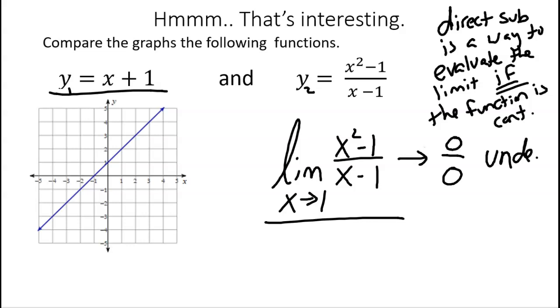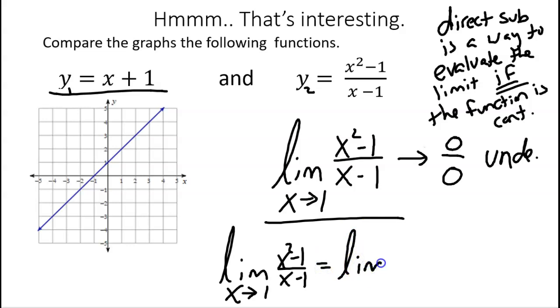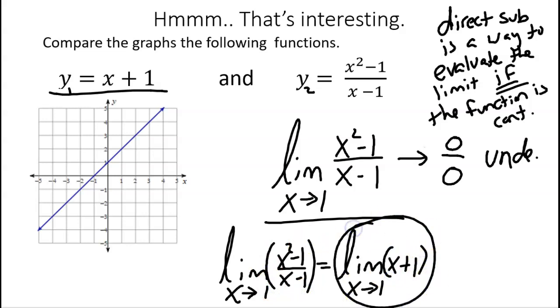But we just realized something. We realized that, okay, well, I don't know how to find this limit because direct substitution doesn't work. But I do know that this function has the same limit as this function at that point, because those two graphs are exactly the same in every way. The only difference is that this one here doesn't have a hole, but when it comes to holes, it doesn't matter when you're trying to find the limit because you get the same answer anyway.